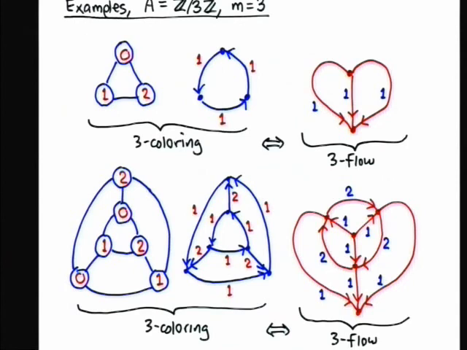So the top example here is a triangle, and I'm coloring with integers mod 3, and so the colors I use are 0, 1, 2 on vertices. And that corresponds to the difference function. If I orient each edge counterclockwise, as I've shown you, it corresponds to the difference function 1 everywhere. And that 1 sums to 3 going around the cycle, but that's 0 in our group A.